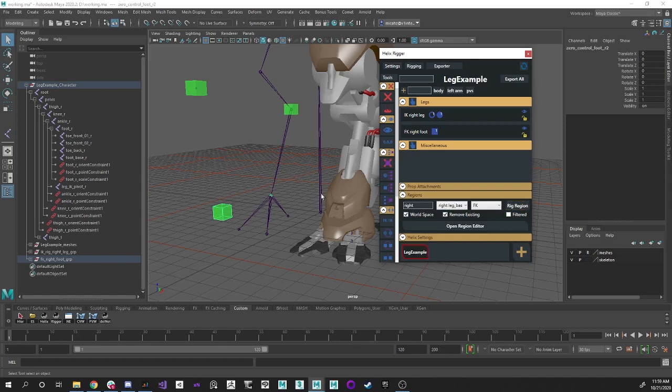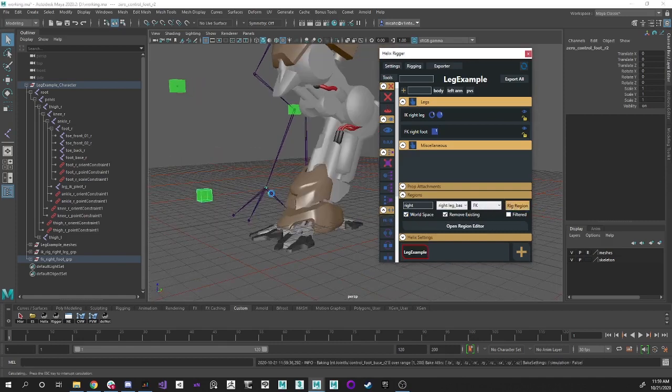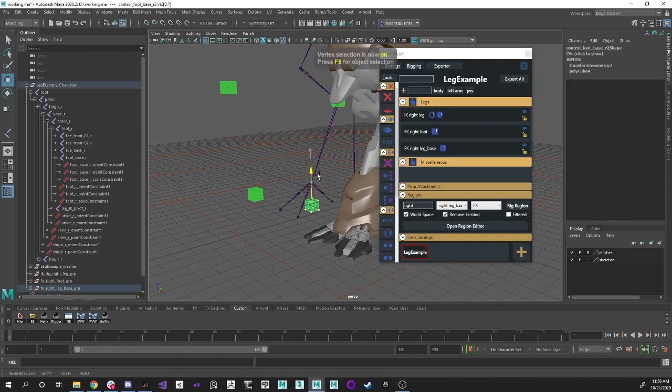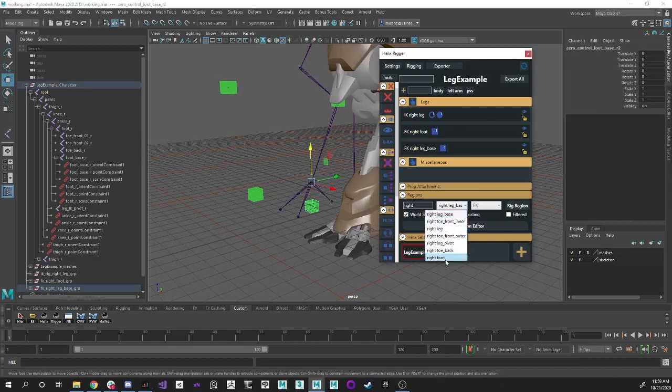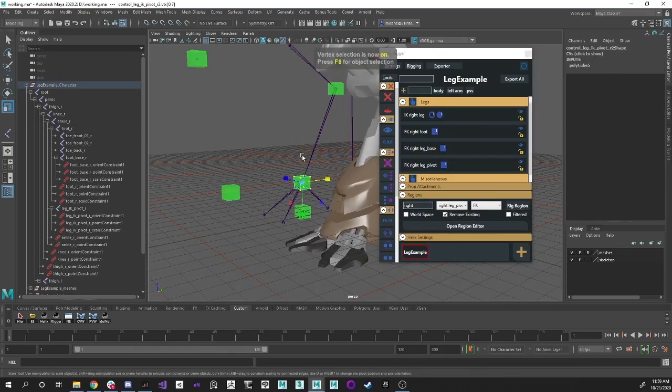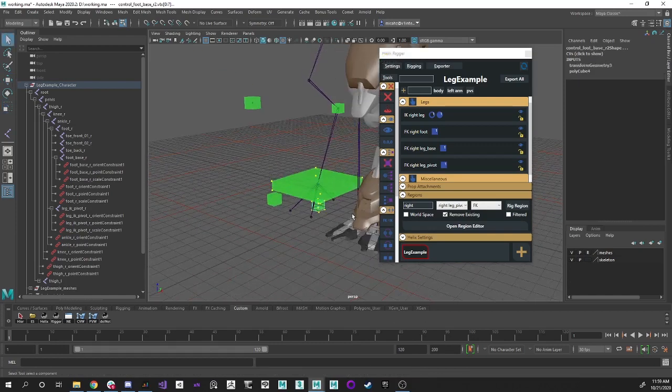The leg base is our helper control, so we want to make sure that's in world space. Same with our pivot point. It's going to be this guy.